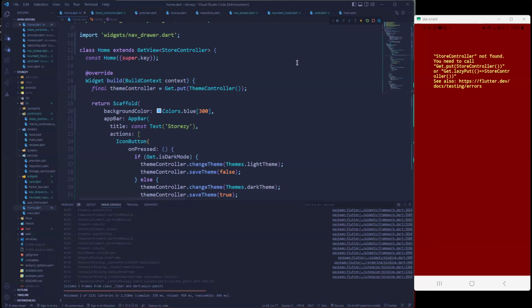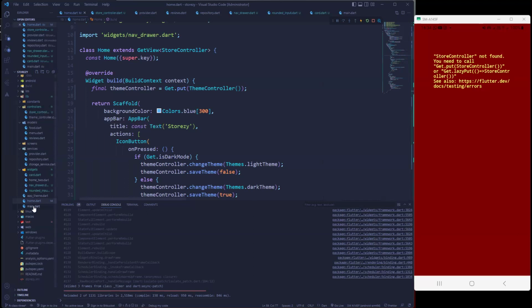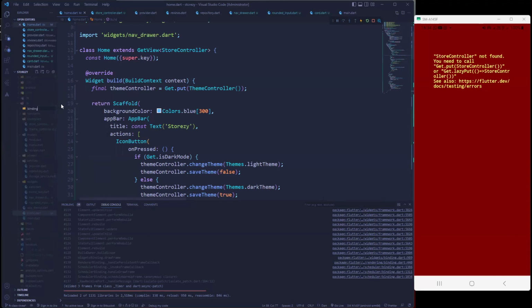So let me do that. You can just create a folder if you want. I'll call it bindings. And then I'm going to have a class, and I'll call this store_binding.dart.